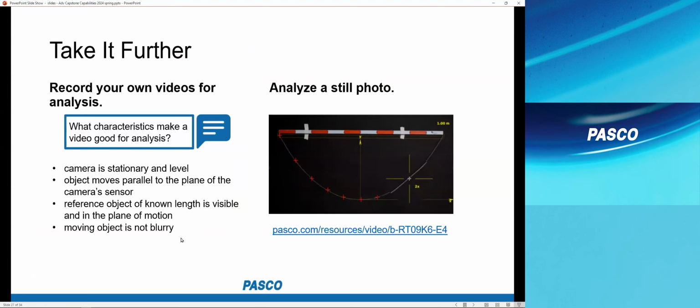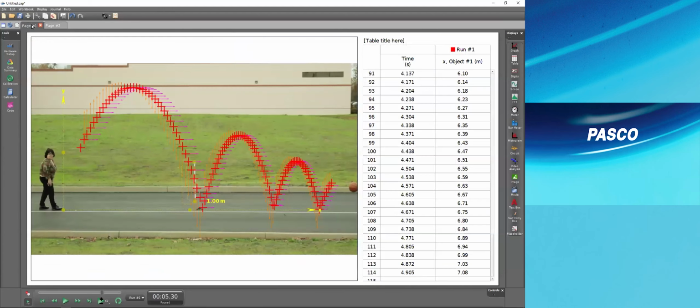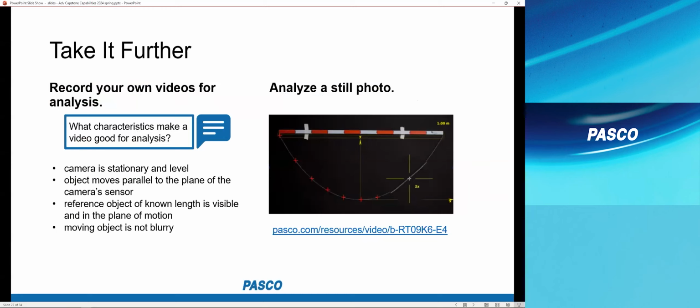The moving object is not blurry. This is probably the most subtle of these characteristics, but if you noticed when I was doing the manual analysis, even when this ball is moving fast, it is not a blur. It is what looks like a solid ball. Now this blur I'm talking about is not so much a focus blur, but just the blur of the shutter being open for a long time during the ball's motion. So if you can, and you have manual controls, set the manual controls so your camera has a fast shutter speed. In the video you just saw, it was 1/1000th of a second that the shutter was open, ensuring that that ball was just a stationary object with not much movement during the shutter being open.